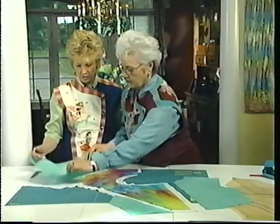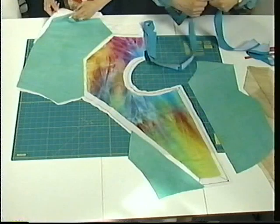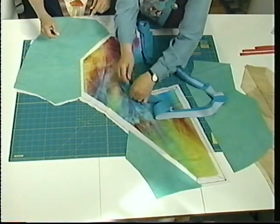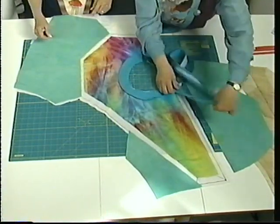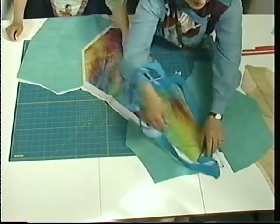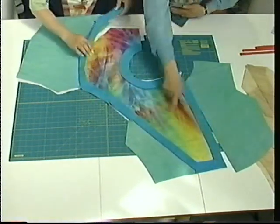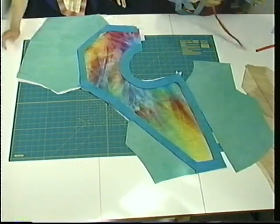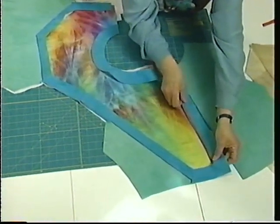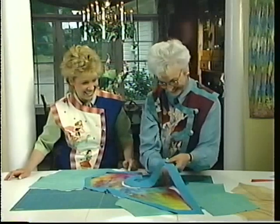I've sewn the front and back together at the right shoulder, and I've traced the design lines onto the muslin, and cut out my panel in one piece. This is a piece of beautiful hand-dyed cotton — that is gorgeous. You can lay the color out and place it exactly where you want it, and it's actually built on this foundation. After you have placed all the pieces where they belong, you construct your panel border and place it all around in place. I love to top stitch — that's the way I put these on.